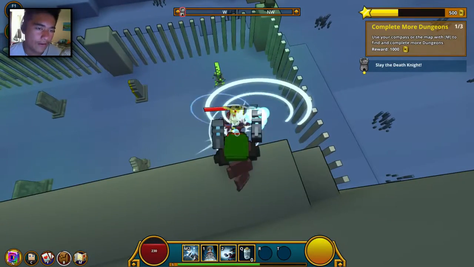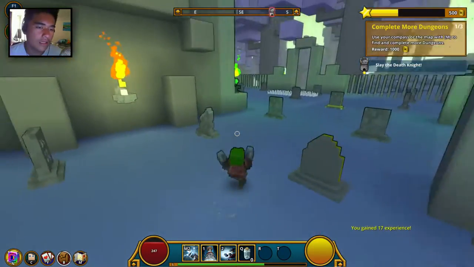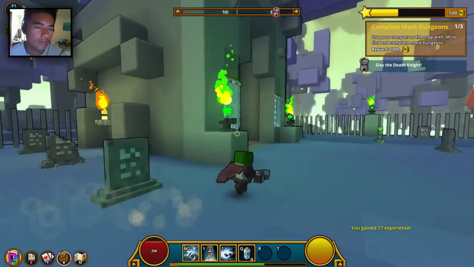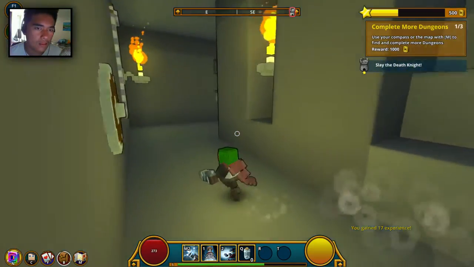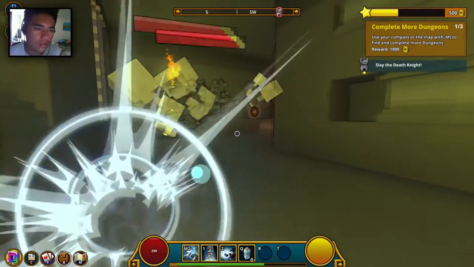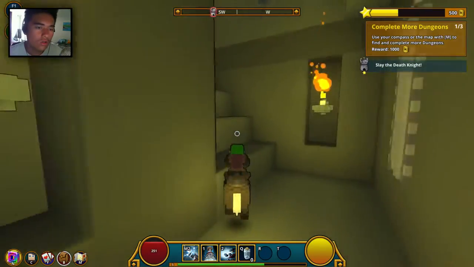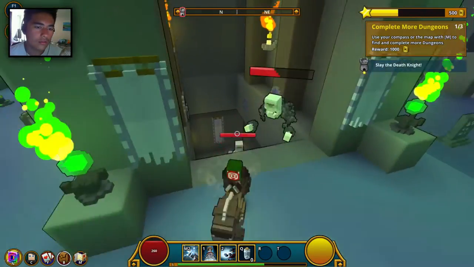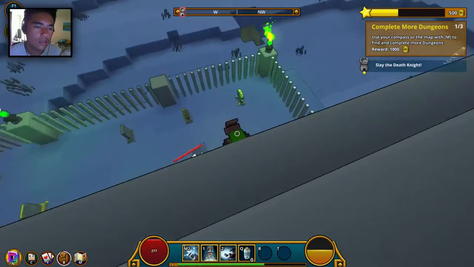I'm shooting the ground. There you go. I'm killing the zombie king. I believe there's one more enemy in here. Slay the Death Knight. Ooh, I need my horse. Come here, horsey. There you go.